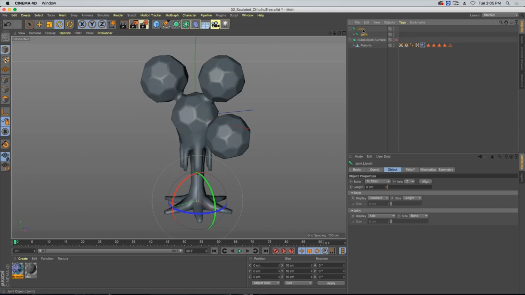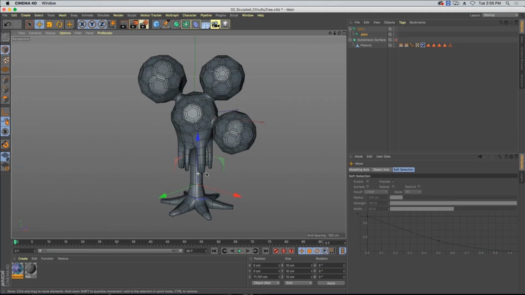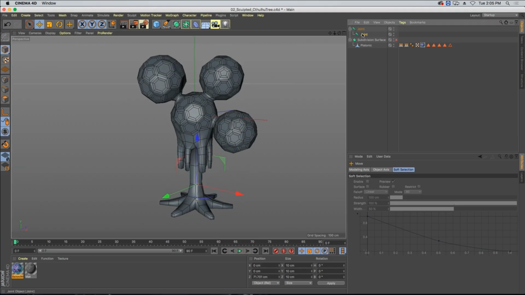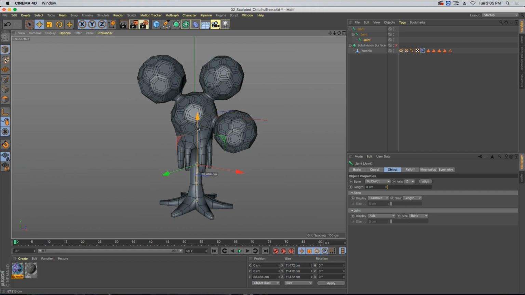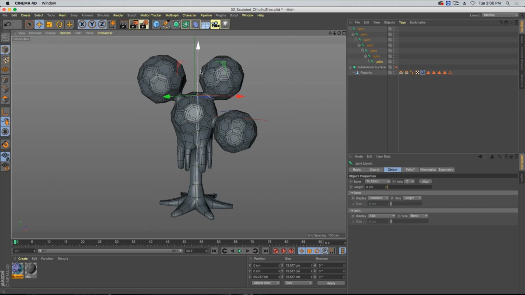But if we copy it as a child of itself, I'm even going to turn on our polygon so we can see it. I can now hit E for move, and let's just move this up to about that first subdivision on the tree. Let's make another copy, drag that up, and make that copy right there. Let's make one more, approximately putting these where the geometry should be. Let's pull this one up a little bit into the tree. Grab this one, pull it up to about the halfway point, and we'll grab this last one and drag it up towards the top. So that becomes a really straightforward joint chain, just traveling straight down the line.